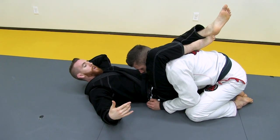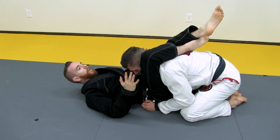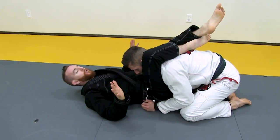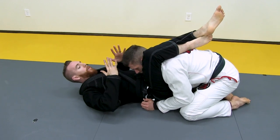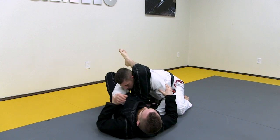That's why he's not getting choked right now. Also, my head is in line with my partner's head. Now, there are lots of different variations, but in general, with a traditional regular triangle, I don't want to be in line with him. I want to be off in the direction that this hand should be pointing.